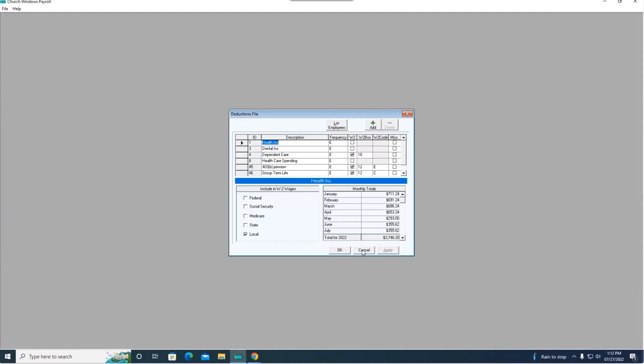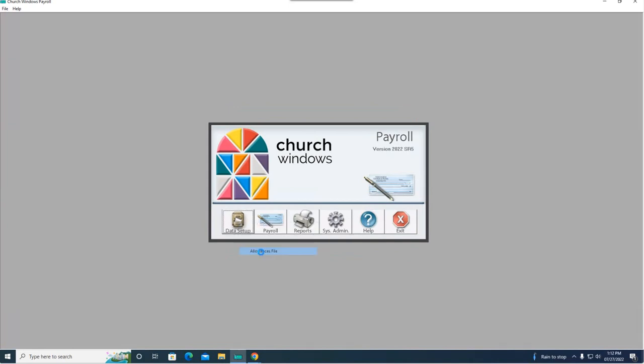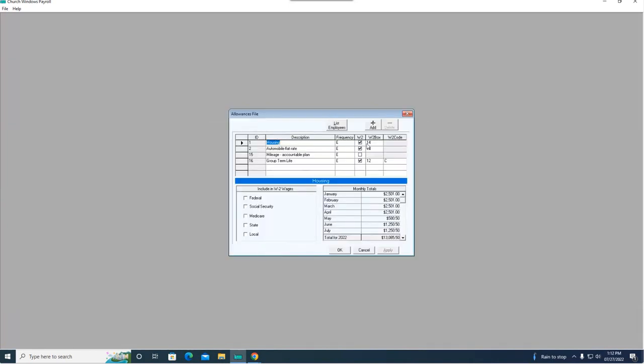Now, that still doesn't mean that something might not need to be fixed for the past, but we can also do that as well. But if we go into, say, data setup and allowances file, we go, oh, well, our housing allowance wasn't checked to show separately in box 14 on the W-2. You can check that right now and choose the box number in July, and that will put that amount into the box. Okay. Taxable status down here in the bottom left under include in W-2 wages is a little bit of a different animal. That will not retroactively render amounts paid to somebody as either taxable or withhold taxes. It only helps us from today moving forward.